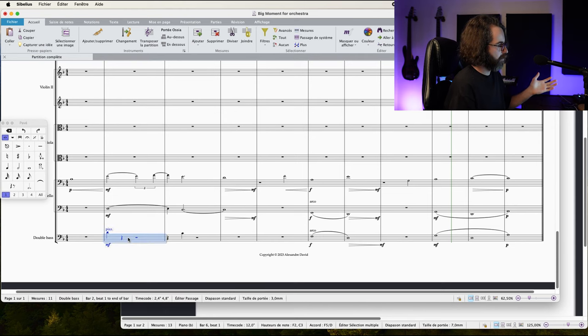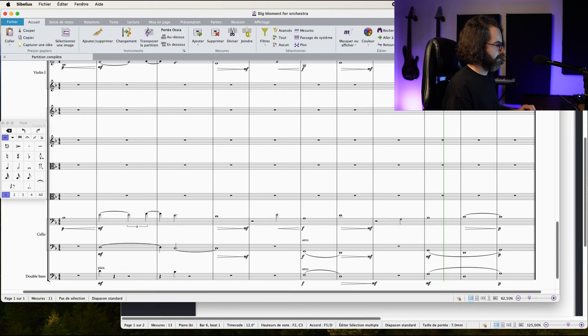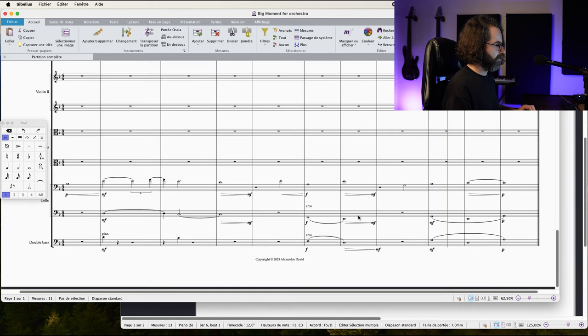and also since we're going from the section in pizzicato to the section in arco, I didn't want to create too much of a gap between those two phrases. Adding some super big low double bass here wouldn't make sense to me. Well, now our double bass are fine, and we added in some cellos.